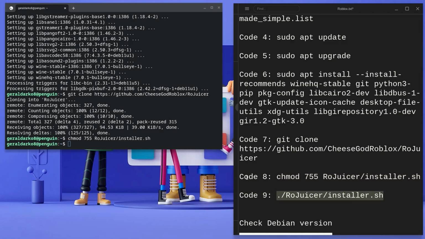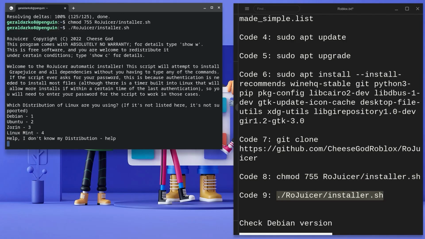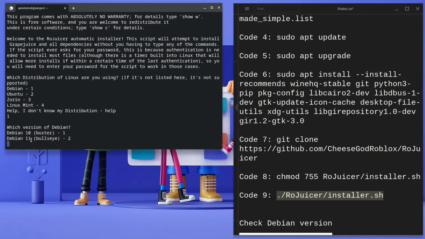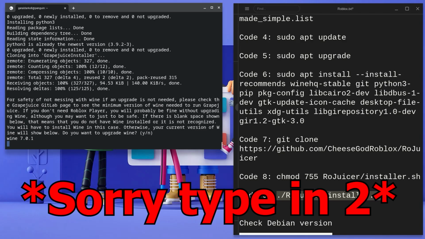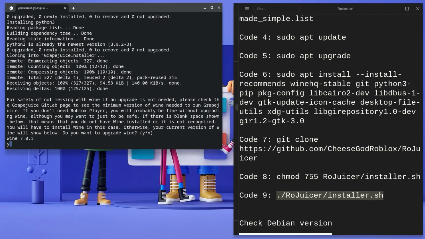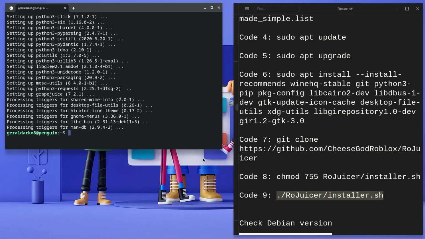Now, go ahead and copy the night code, paste it in your terminal and hit enter. Now, the Linux terminal distro for Chromebooks is Debian. Hence, type in 1 and hit enter. Just like I've said severally, this video is being done on Debian 11, so type in 1 again and hit enter. If you happen to see any prompt that says y/n, just type in y and hit enter.